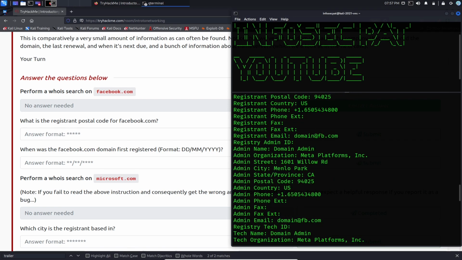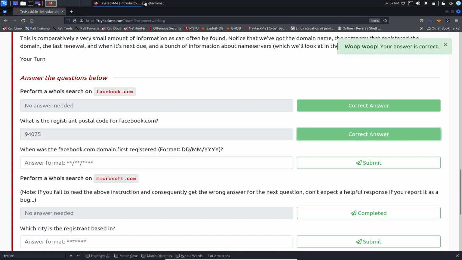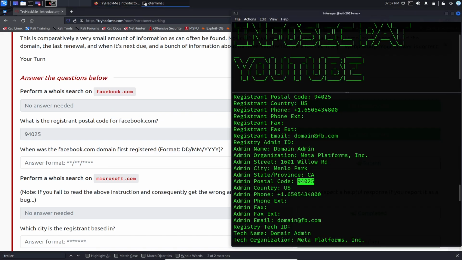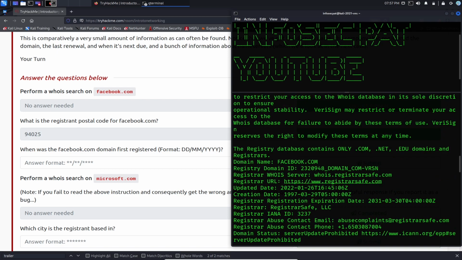Which is the registrant postal code, which is probably the zip code. Let's see if this is correct. 94025. Okay, perfect. So when was facebook.com registered? Let's give that a go and see when it was registered.